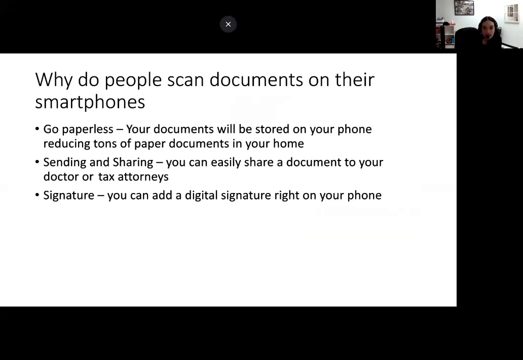Why do people scan documents on their smartphones or their tablets, iPads, and so on, right? So the number one main reason is to go paperless. When you scan a document on your phone or a tablet, everything is going to be stored on your device, which reduces tons of paper documents in your home.